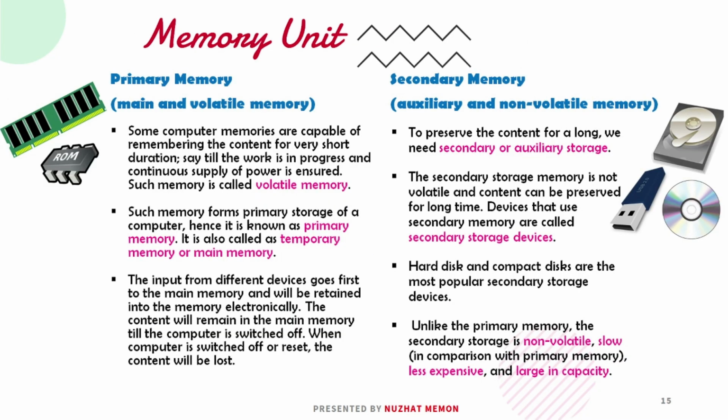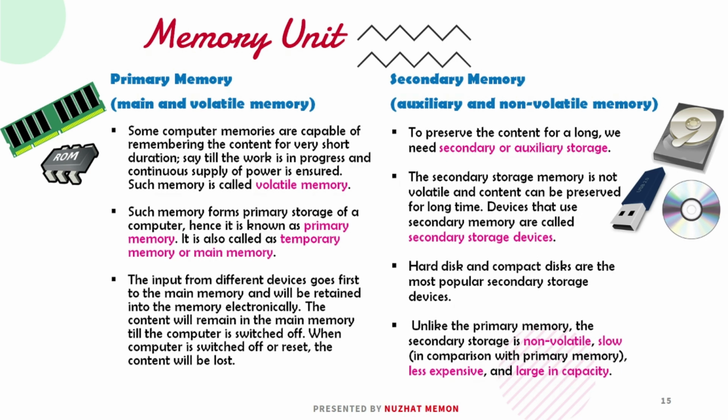The first and foremost difference between primary memory and secondary memory is that primary memory is directly accessed by the CPU, whereas secondary memory is not accessed directly by the CPU. Instead, data accessed from secondary memory is first loaded into the RAM and is then sent to the CPU. Take the example of a pen drive. If you want to access the data of a pen drive, which is a secondary storage device, it can't be accessed directly by the CPU. So that data first needs to be loaded into RAM and then it is sent to the CPU. So secondary memory is slower in accessing data compared to primary memory. Primary memory is the faster memory as it is directly accessed by the CPU.